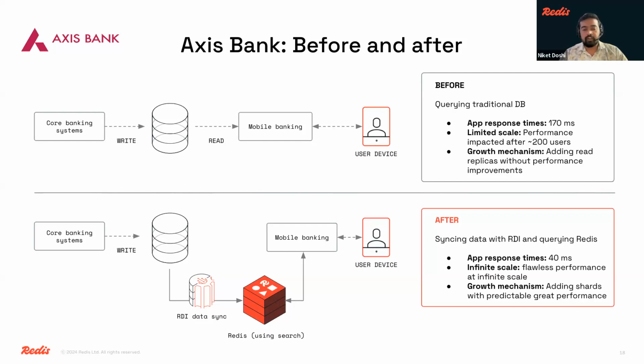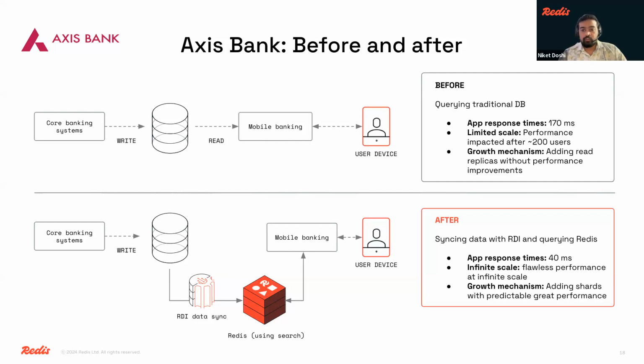And on top of that, dynamic column generation based on calculations done at runtime with the help of RDI. So RDI also helps them filter out the records during the relational database to Redis conversion and add a calculated field on the fly, dynamically, without coding, while storing the data in Redis. And that's how they can provide data to their end users on their devices via mobile banking and Redis read calls.